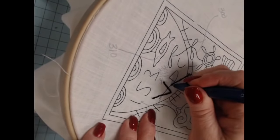Okay, so now let's talk about homework. Homework is going to be, I want you to do the ABCs. I want you to do all these single things. So I want you to do the fence. I want you to do the flagpole. I want you to do the flower, or the stems and the leaves. Leave open the hill and the sky, and we'll do the tree, and I'll show you how to do the tree and the flag and all that next time.